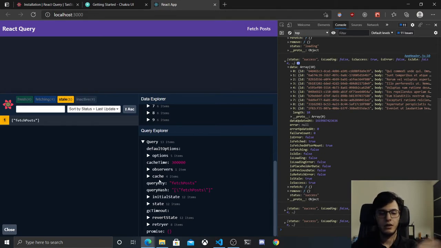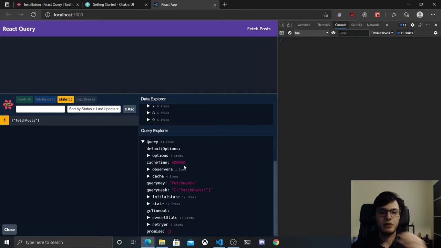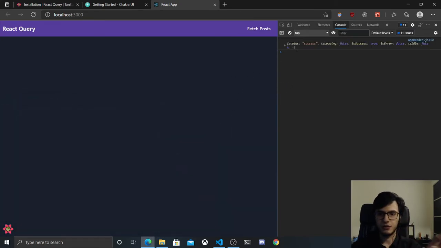actually be returned. But behind the scenes, React Query will actually send an HTTP request, return the data, and compare the previous data and the current data. And if the data has been modified, it will return it again. So yeah, it will have caching enabled by default, which is very nice. We will come to it in a moment. But yeah, let's just continue.